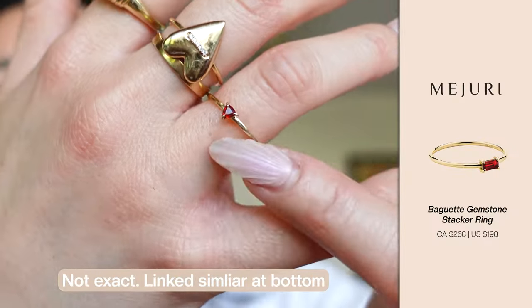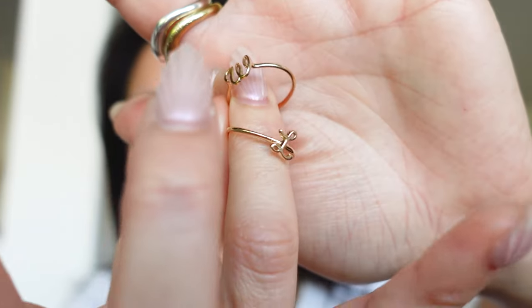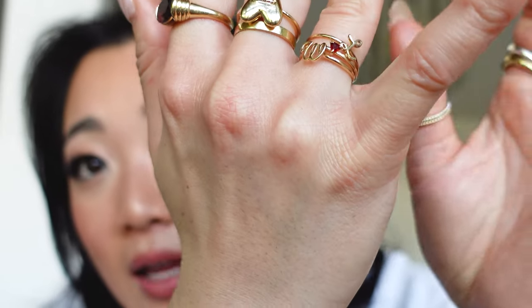A few other pieces that are not too bad on the wallet but really elevate your look are little dainty gemstones like this one right here. The way I wear this one is layered with some of my other pieces. For example, I have these two rings with both of my initials — I like to wear my last name initial first, then this gemstone ring, then my first initial, and together it looks so cute. I think if you're in a relationship and you got one initial for your partner and one for yourself, layering with a ring with a gemstone or a pop of color makes the entire stack look gorgeous.